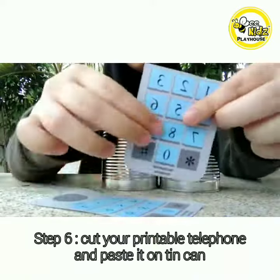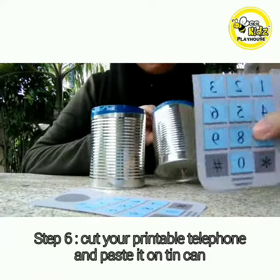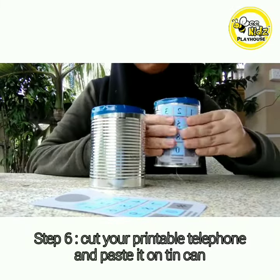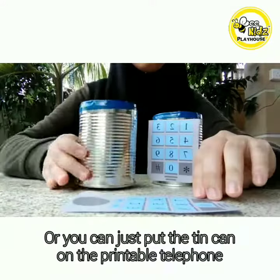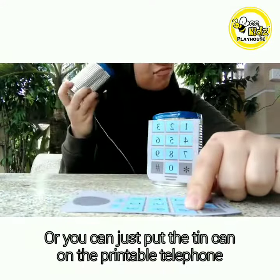Step 6, cut your printable telephone and paste it on a tin can. Or you can just put the tin can on the printable telephone. Done! Now you can play with the tin can telephone.